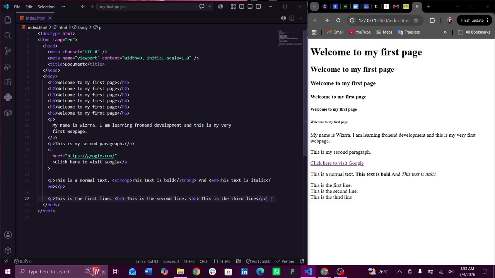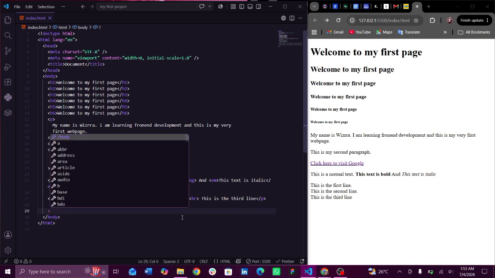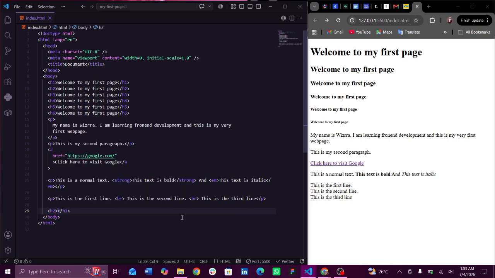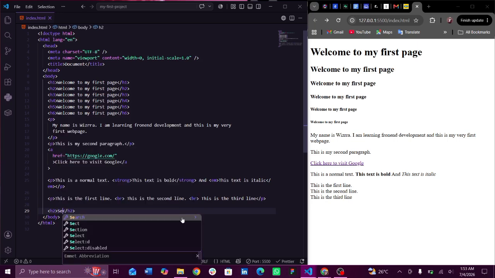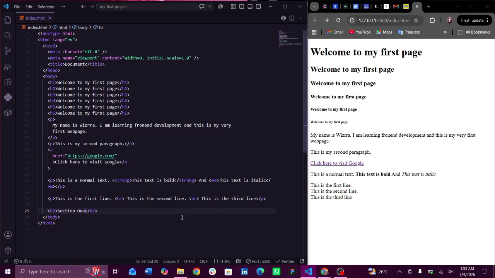Now the second tag we are going to talk about is the HR tag. The HR stands for horizontal rule. It draws a straight line across your page. Very useful for separating sections. Now let's give an example of that. Let's start with H2 and say section 1.